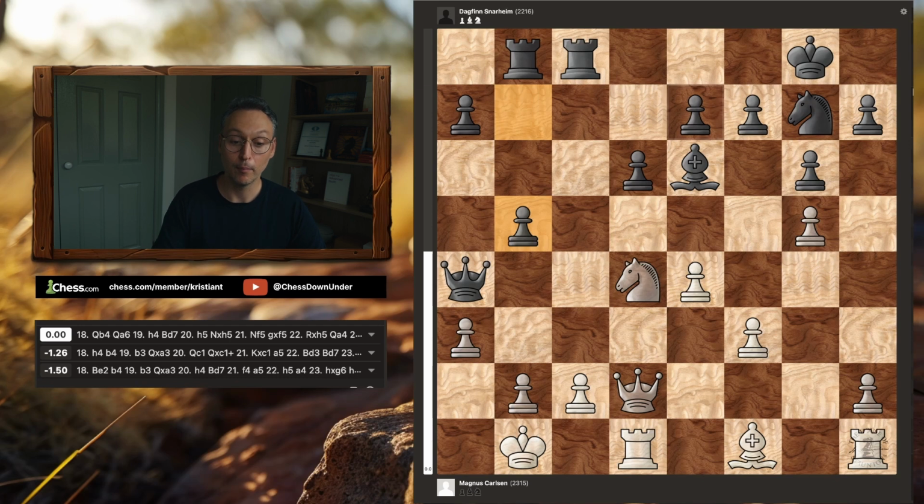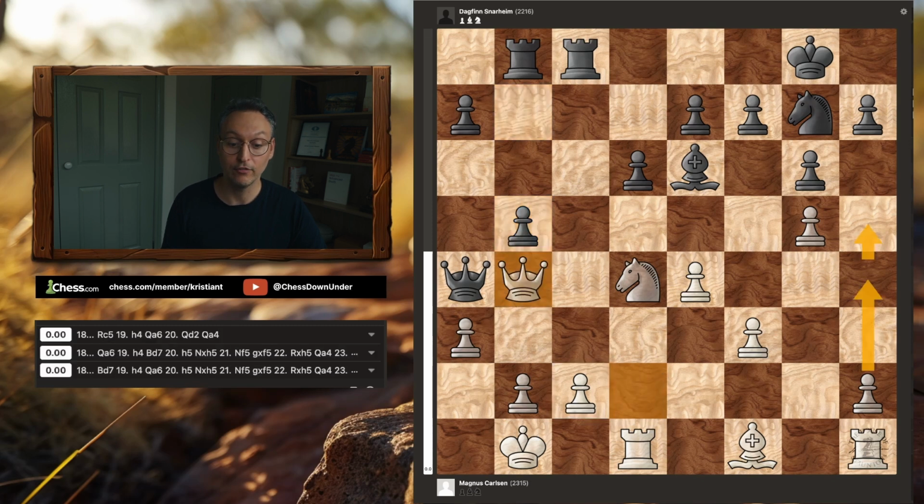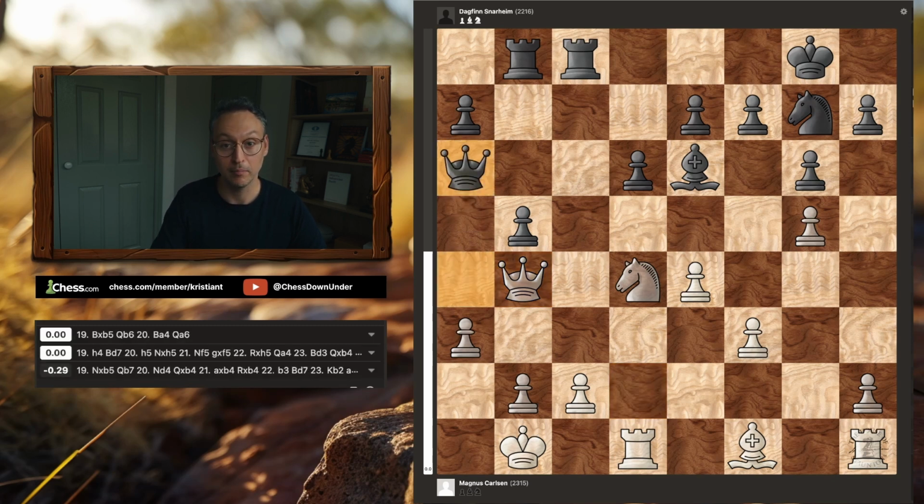So black's attack is faster in this situation. So the very calm queen to b4 here was the correct approach and what Magnus played. He's not afraid of trading queens because he feels that he would have good prospects in the endgame. Once again, black declines the exchange of queens.